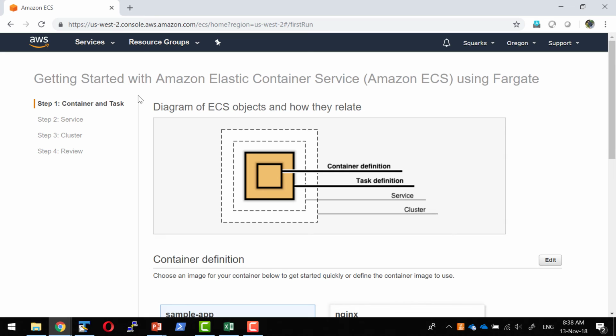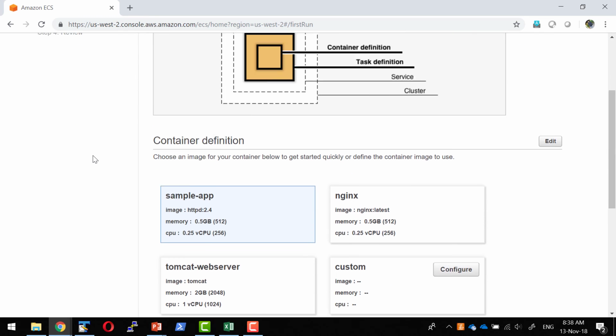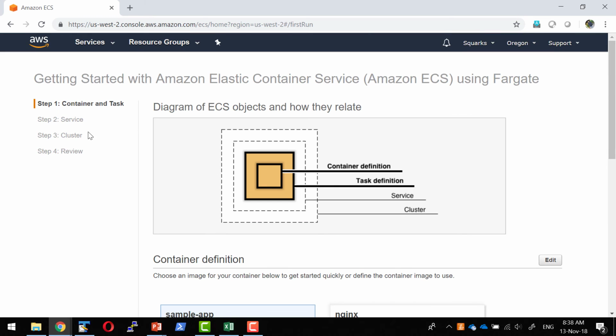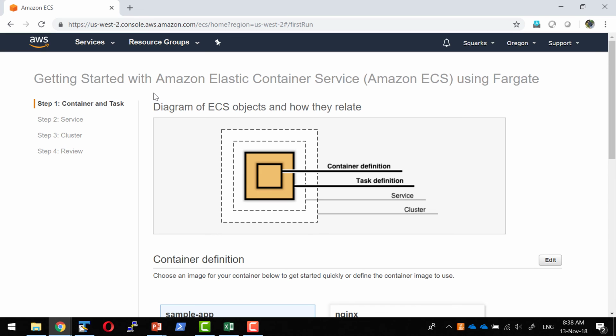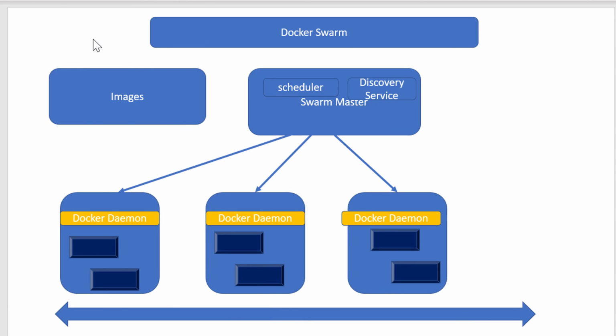So I should be in a position to define what should be the size of the container and what are all the services that I want. I can start, and it's going to get me the cluster size, how many machines should be handling, and I can get that up and running, and I can increase or decrease the infrastructure as and when it is required. So in short, Swarm is going to provide me a master worker architecture against the n number of Docker hosts, and each worker machine can handle n number of containers, where I can get the horizontal scalability.